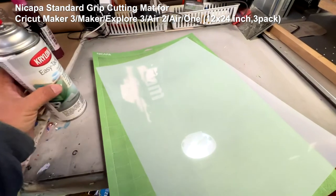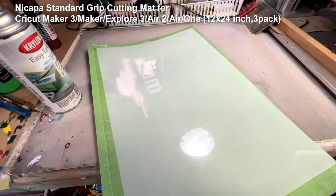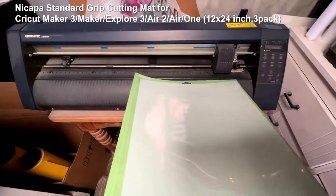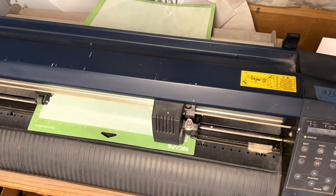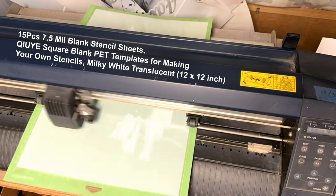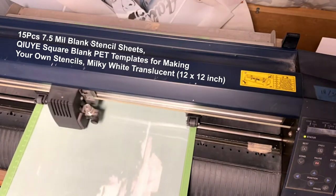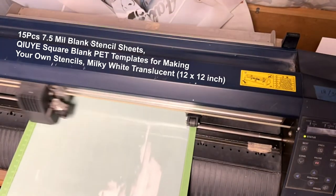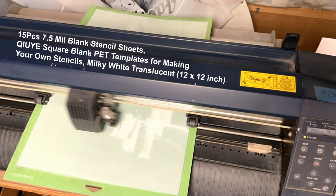So I'm going to be using this working sheet of paper. It really helps with using smaller pieces of vinyl or just random things like this. Obviously this is clear plastic, so the sensors are not going to detect where exactly that paper is. This is the reason why I'm using a backing board, to be able to tell the printer how big the sheet of paper is, or in this case the plastic.